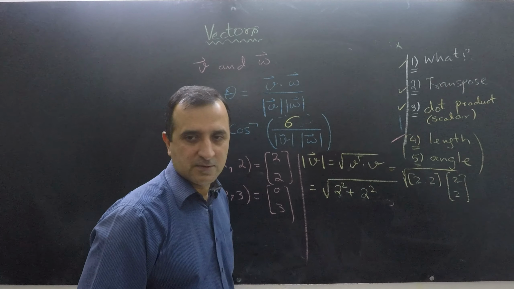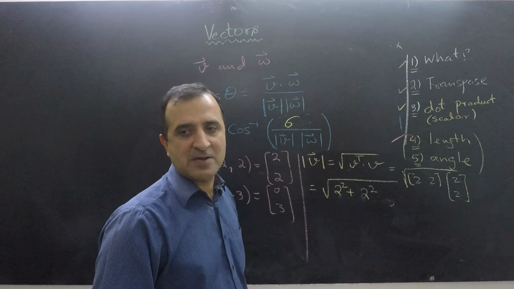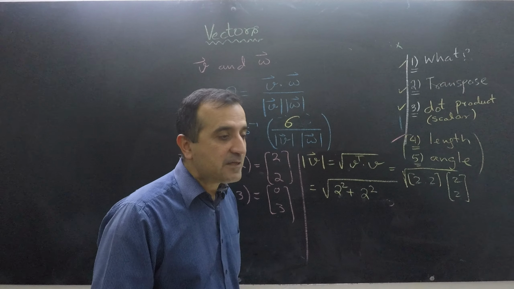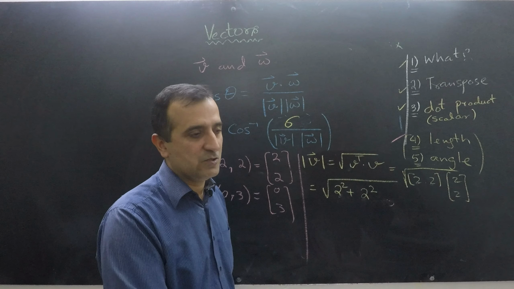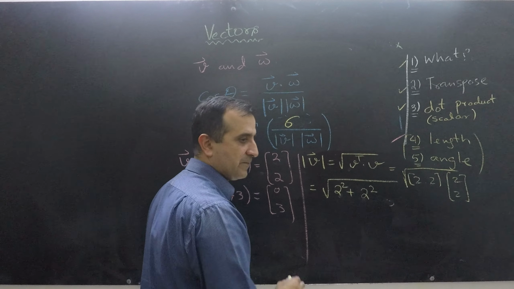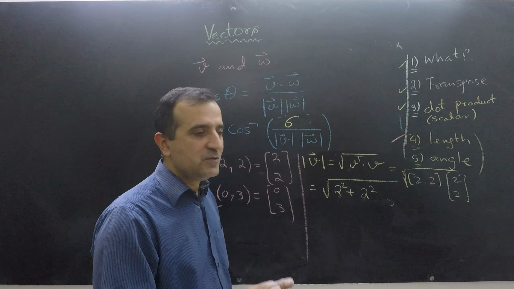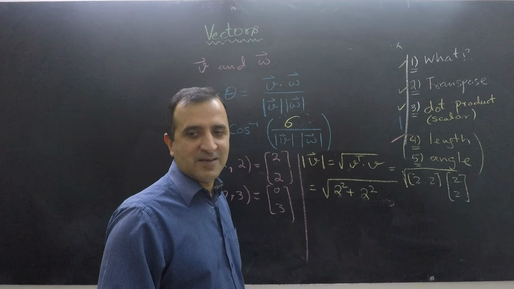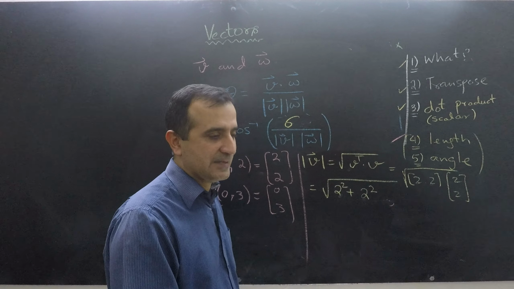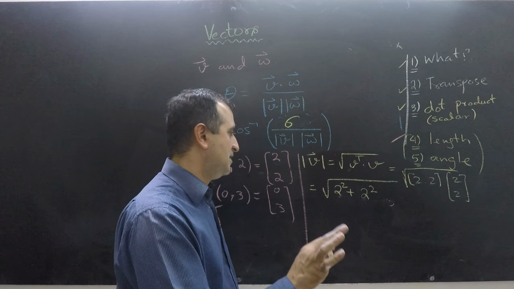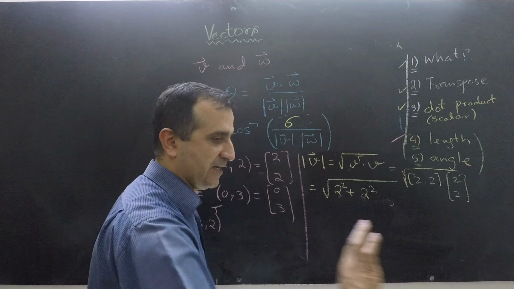Does this work with 3 elements? It works with 3 elements, it works with 4 elements, it always works as long as the elements are real. If elements are not real, then don't use that, right? I don't get what real means. If it's a type of number you studied till now, it's real. It doesn't have some iotas in it. We don't know iota? It's a special character. We will learn about iota later on.